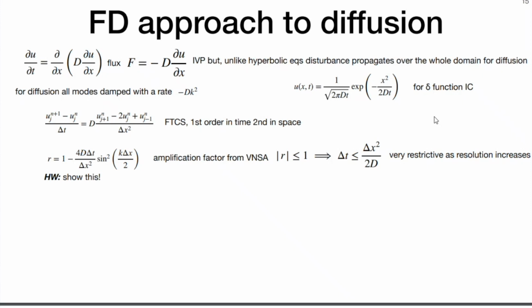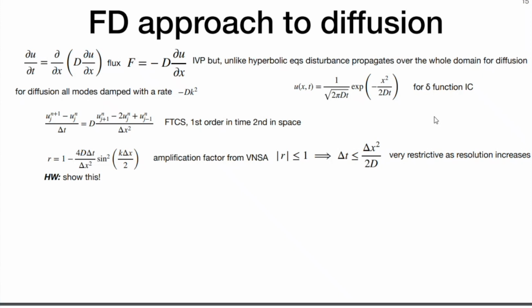If you look at a Fourier series K mode, on the right hand side you can see this is just minus D k squared. This Fourier method basically represents damping of K modes. In fact, larger K modes are damped more, and that agrees with our intuition that small scale fluctuations are wiped out faster compared to large scale fluctuations due to diffusion.